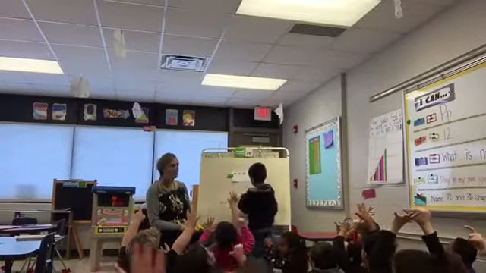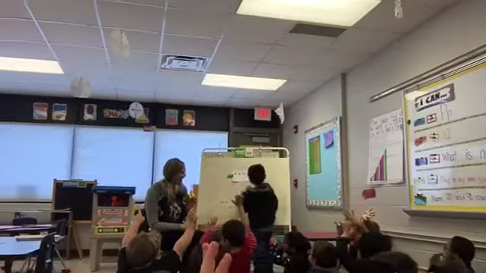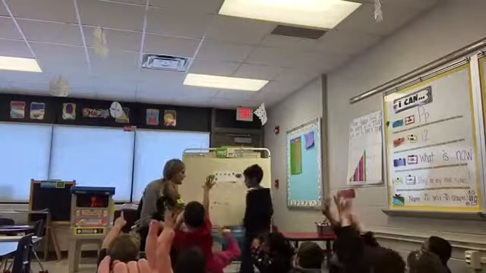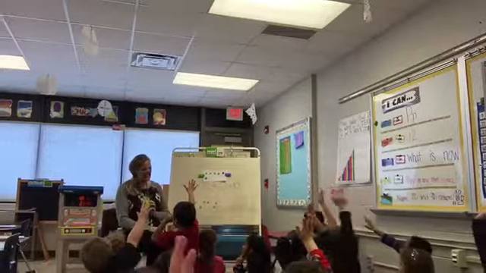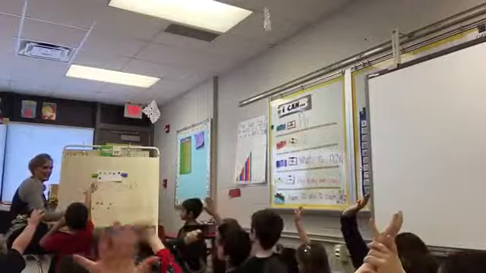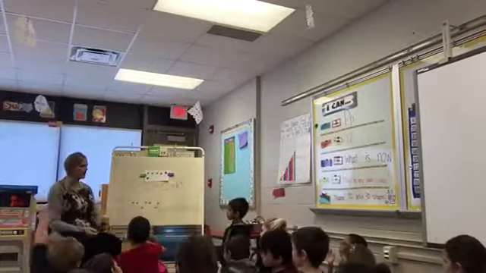3. Can we count with them? 4, 5, and 6. Good job. All right, you may take a seat, sir. Thank you very much. He put 6 emojis in there, but we want to make how many? 10. All right, so I need somebody to write on this wheel the number 6. Who can do that? How about you, Mr. Jackson? Can you come on up here and make the number 6?